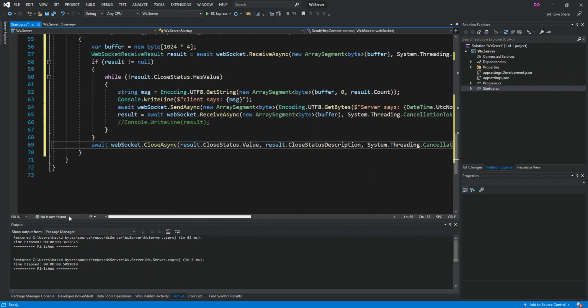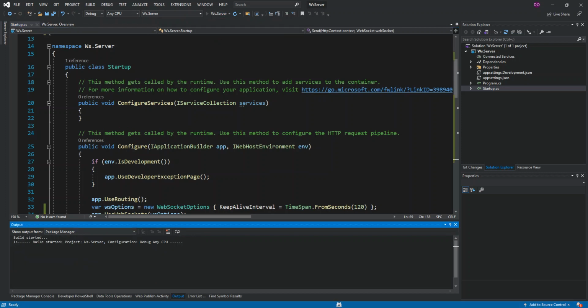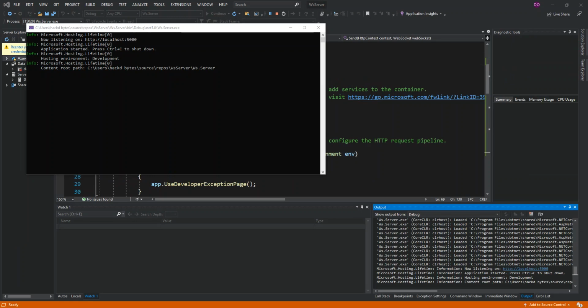So now, as you can see, it's not very difficult. This is how we can run it. We can either run it on IIS Express or we just run it as an executable. So we press F5.